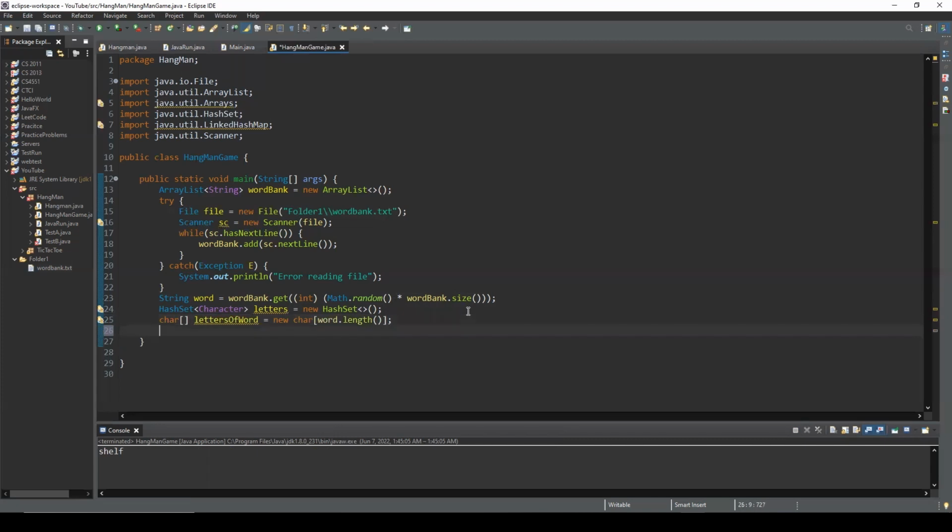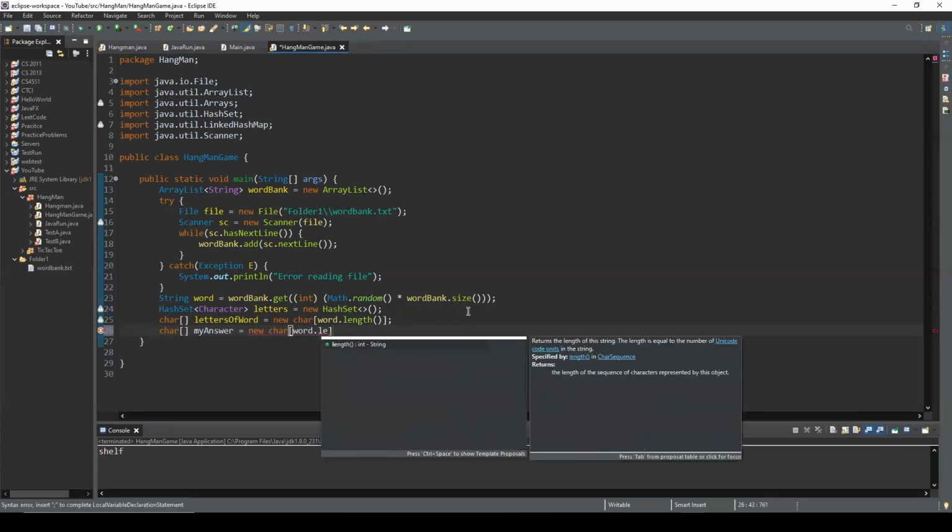Cool. And along with that, we're also going to create a character array that's going to be our answer. So same thing, let's call it my answer equal to new character, and again, it's the same length as the word.